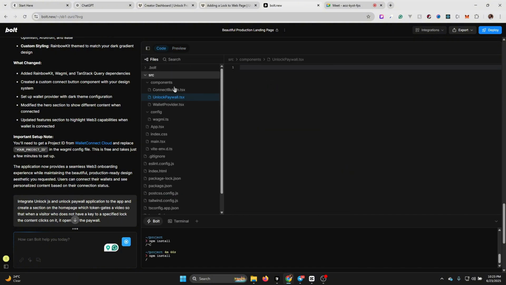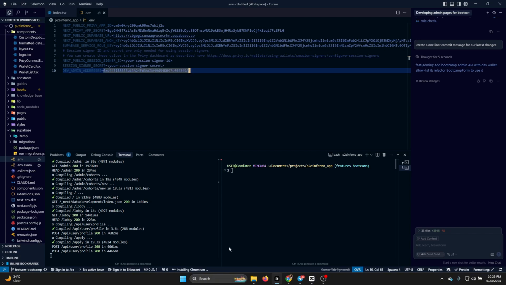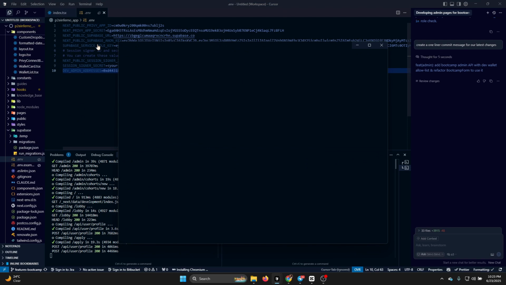Because, okay, maybe I can just click the code and edit it. Oh yeah, I can absolutely do that. That's actually pretty cool. So I am going to go over to my file system, open up a different project, and copy out a project ID to use, which I'm obviously going to delete since it's out in the world.